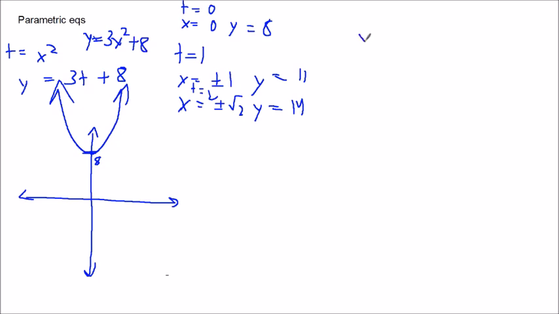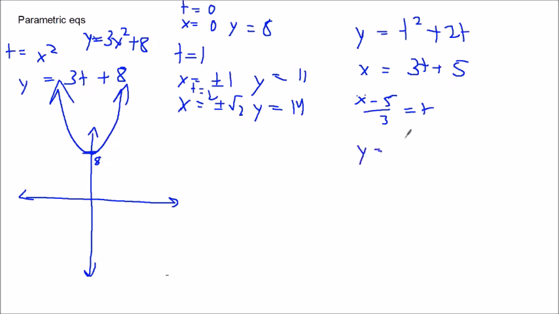Let's do another one. We're gonna try to find the explicit equation for y in terms of x. So y is equal to t squared plus 2t, and then x is equal to 3t plus 5, right? So how are we going to find the explicit equation? We need t in terms of x. There's a few ways to do it. You can use the y, you can use the x. I'm going to use the x because it's a lot simpler. We can subtract 5 and divide by 3 to get x minus 5 over 3 is equal to t, right? And then just plug the x minus 5 over 3 into here. We'll have x minus 5 over 3.